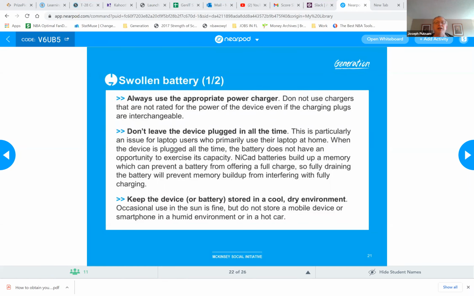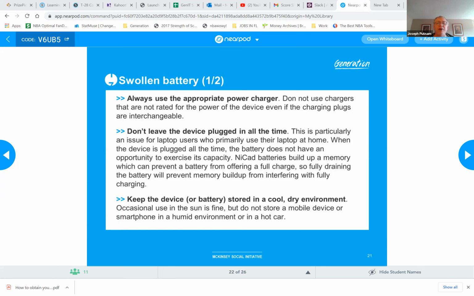When the device is plugged in all the time, the battery does not have an opportunity to exercise its capacity. NiCad batteries build up a memory which can prevent a battery from offering a full charge. So fully draining the battery will prevent memory buildup from interfering with fully charging.